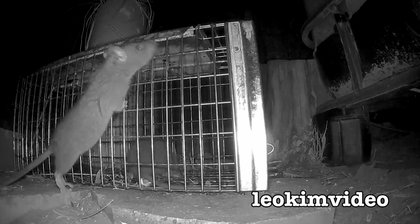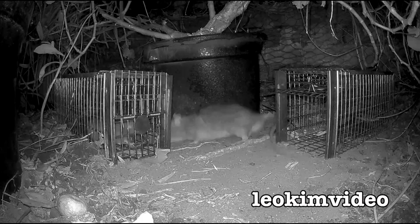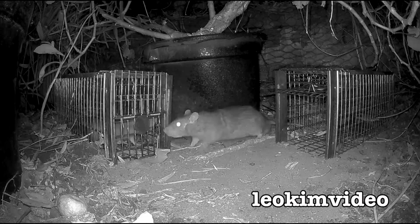I witnessed a very interesting behaviour that has gone on when one rat is in the trap. Sometimes another rat will come along and try to assist the trapped rat in escaping. Initially, I did not understand what was going on because I never knew that rats could display empathy. And it wasn't until recently I saw this activity happen again on a far grander scale, and it was two male rats who seemed to be very closely bonded together. And I witnessed some amazing efforts by one rat trying to free its little buddy.